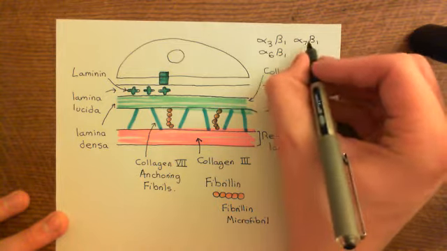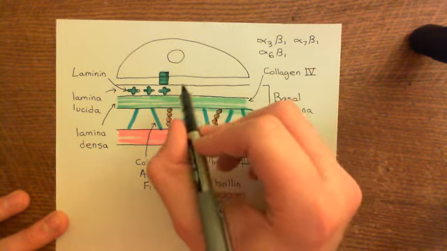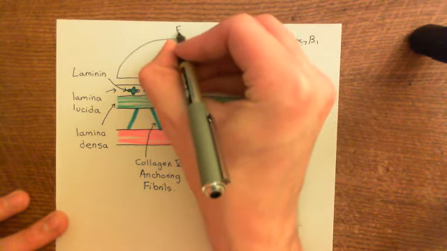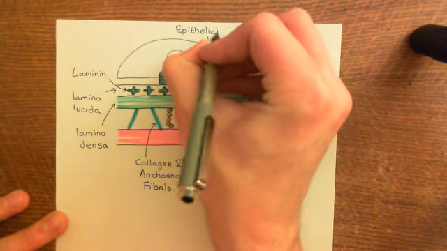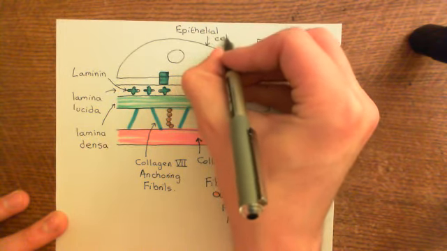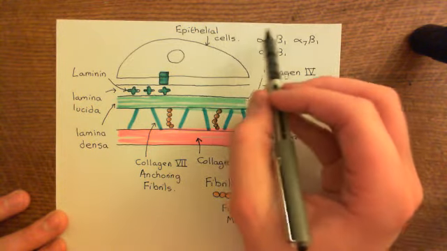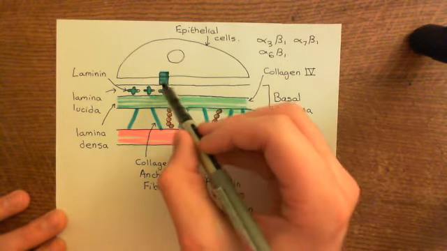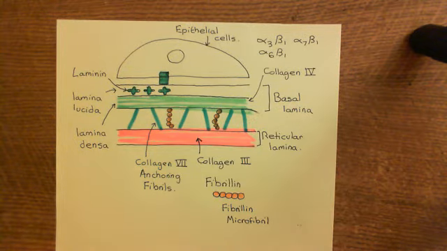These 3 integrins are all found in the basolateral membrane of epithelial cells. I'm sorry, this is an epithelial cell, not an endothelial cell. Endothelial cells are specifically the cells lining the lumen of the blood vessels, while epithelial cells can line all sorts of different lumens. These epithelial cells have the alpha 3 beta 1, alpha 6 beta 1, and alpha 7 beta 1 integrins, which bind laminins in the basement membrane, and this is what attaches the epithelial cells to the basement membrane and keeps them in place.